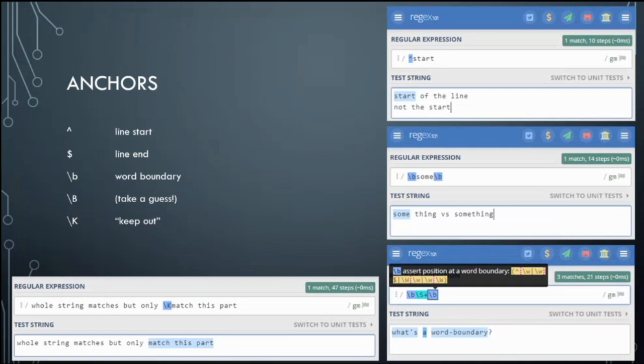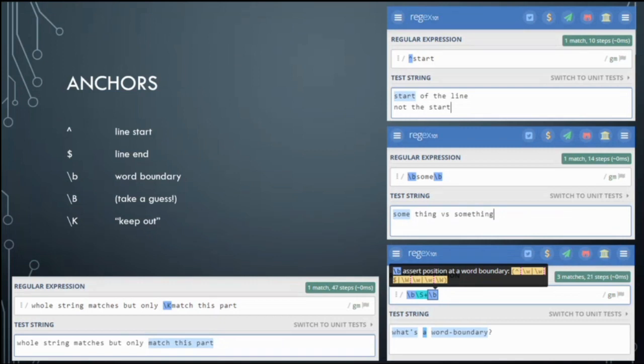So if you're trying to match everything on a string, anchors are probably not where you want to go. But if you are only trying to match one time on a line, you could save yourself a lot of processing power by using anchors, either specifying it from the beginning or from the end. Now, know that specifying something at the end of the line is going to take more processing cycles than at the beginning of the line, since we read left to right, and computers, at least the regex engines that I've worked with, also read left to right.